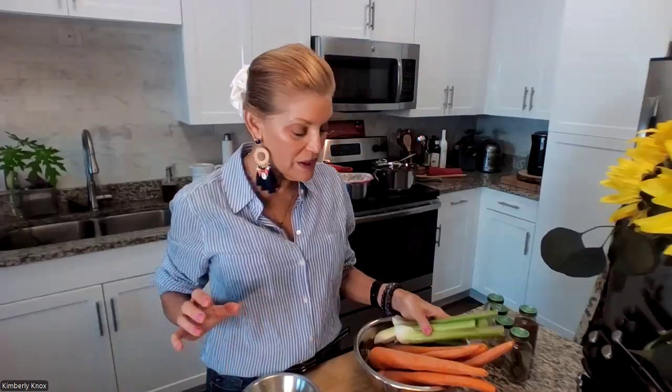Get some stackable prep bowls — you can find them on Amazon, they're easy to clean, never break, and stack really easily. You're also going to need a peeler and a good knife. This is so easy: once you put a soup in the pot all you do is cook it, and then we're going to use an immersion blender to make it nice and smooth at the end. We'll see you back here when everything is peeled and cut.